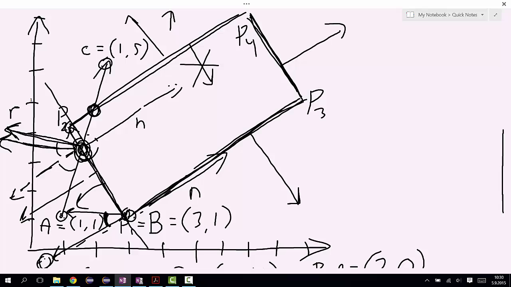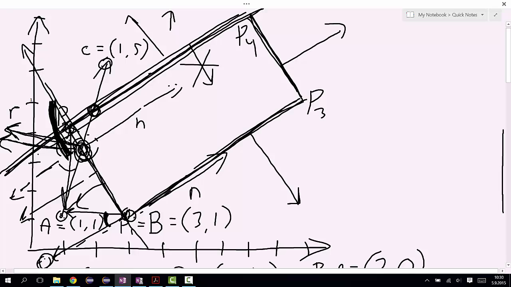If we look at all of the other ones here, you can see that this normal here and the vector to A would give us an obtuse angle, an angle that's bigger than 90 degrees. That simply means that we get a dot product of less than 0, a negative dot product. A negative dot product between these vectors tells us that A is actually on the other side, on the back side of this side, meaning that if it were to hit this side, it would be hitting from the inside. And if we have an enclosed box, we can say we're never going to be interested in hits from the inside.